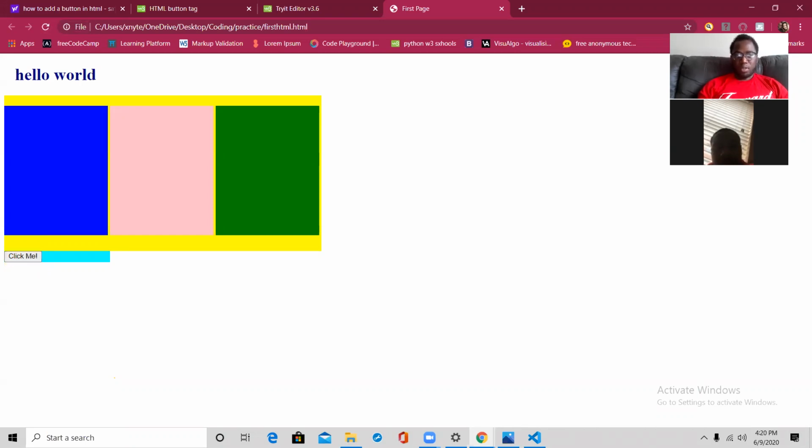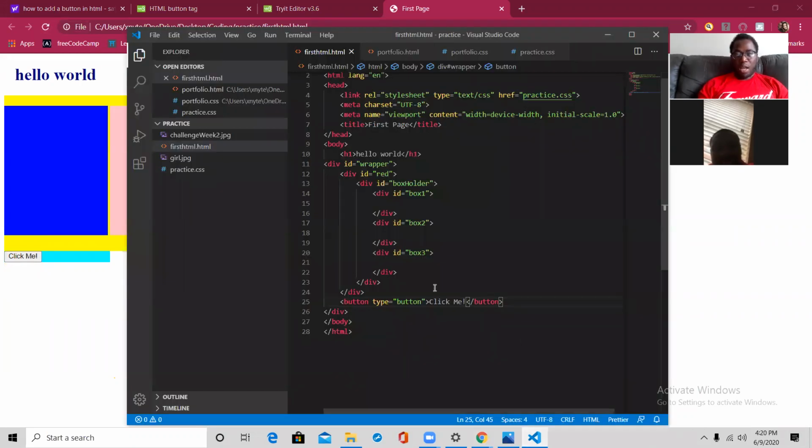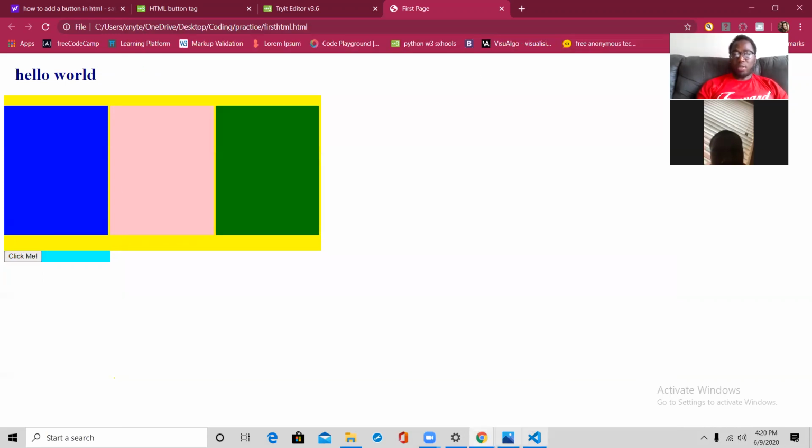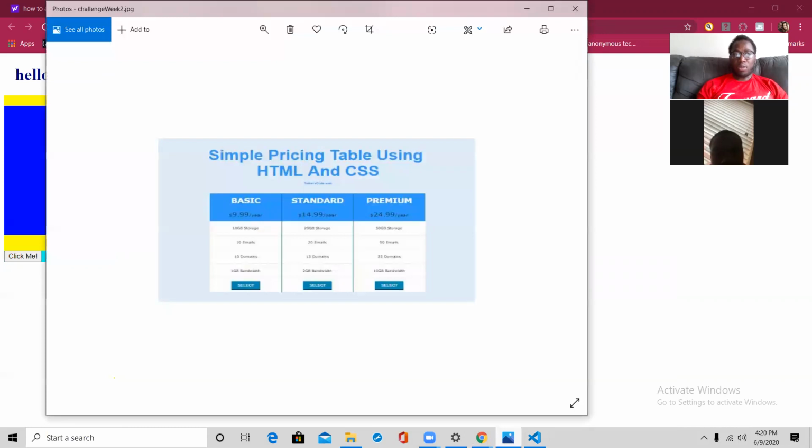It says "click me," which is pretty good. It's not doing anything right now. It's just a button, which we're just gonna leave there at this point in time. If you guys stay in this course and stay with me, and we get into full stack, which is basically making that button actually redirect somewhere, I'll show you guys how to do that. But for right now, it's a button. If you guys are going to be recreating your challenge, you're going to need to make this button. So that's just that easy.